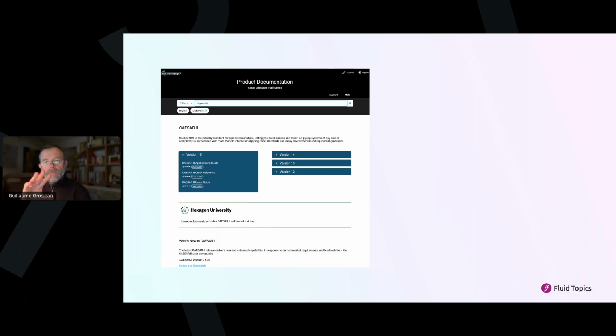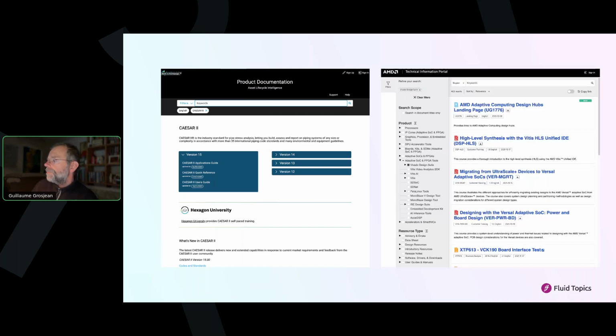On the left, the content about version 15. On the right, the documents that are linked to one specific SoC, which is Vivado Design Suite. So these two pages are based on metadata filters without keyword.